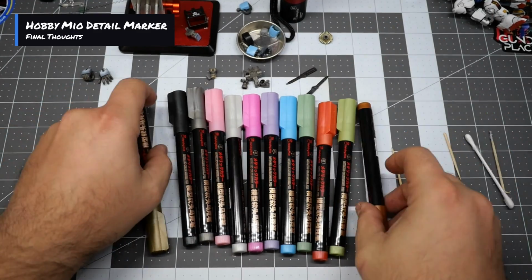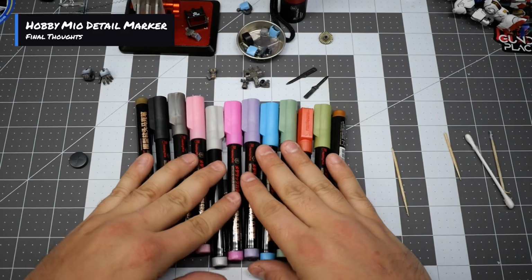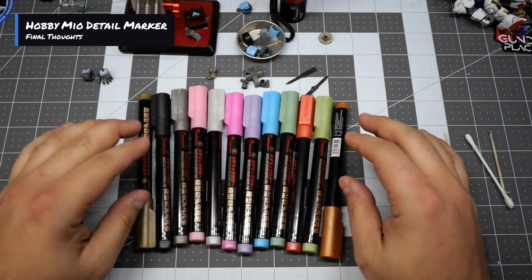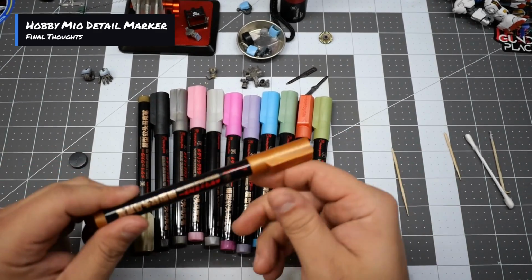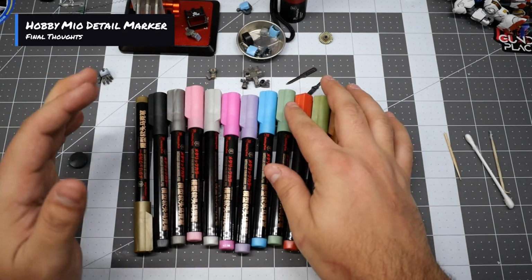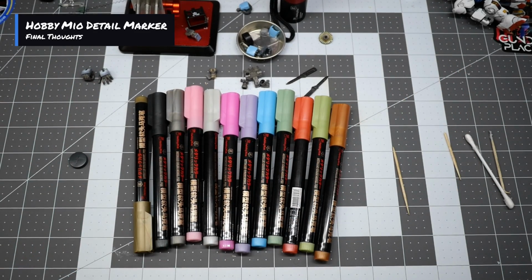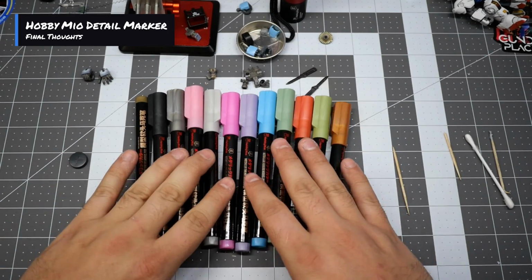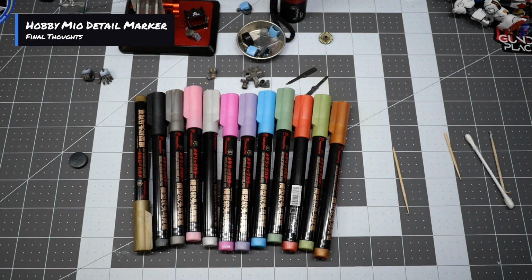Like I mentioned before, this is just a short review video for these tools. I am super satisfied with these markers for detail painting. If you want to grab some yourself, I know that RoboKai has some, and they have them in all sorts of places online. If you are looking for an easy way to paint details that does not include a lot of prepping, this is a good shortcut. These markers are a good shortcut because they're water-based and easy to work with, right?